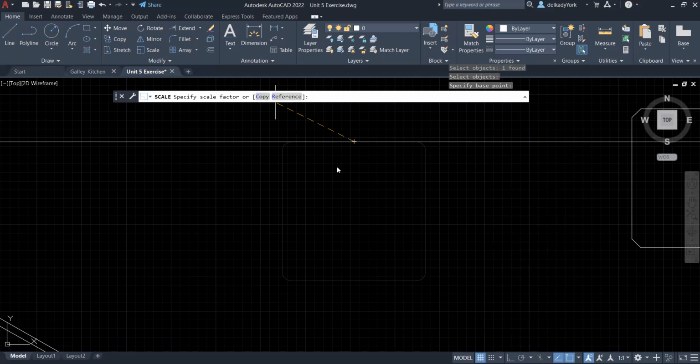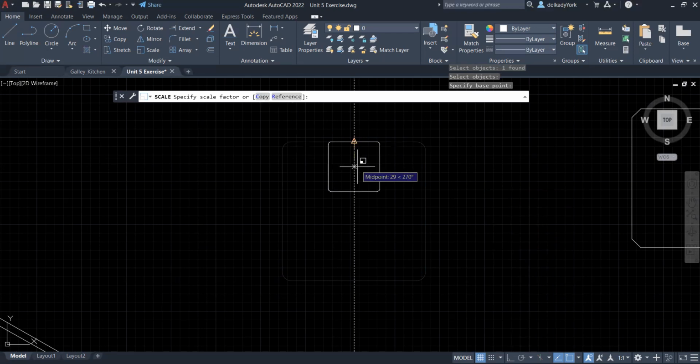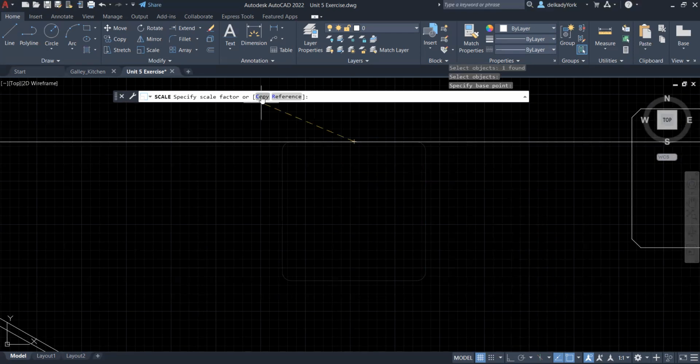I'm going to select copy, because what I want is to scale a copy of the bigger rectangle or square. I don't want to scale the exact square. I want to scale a copy of that square. So that's why I will select this.